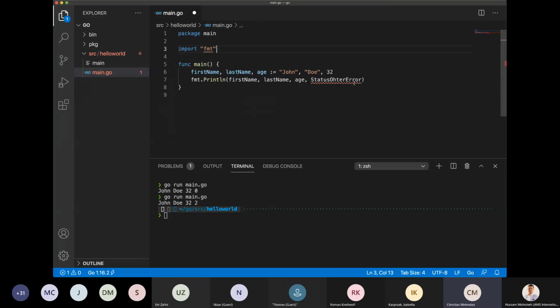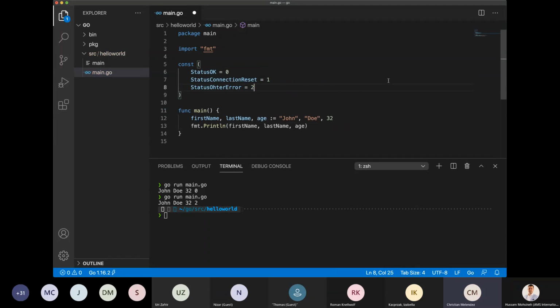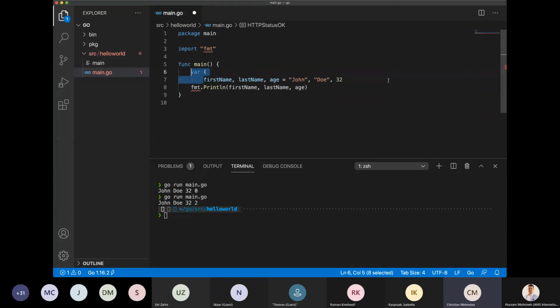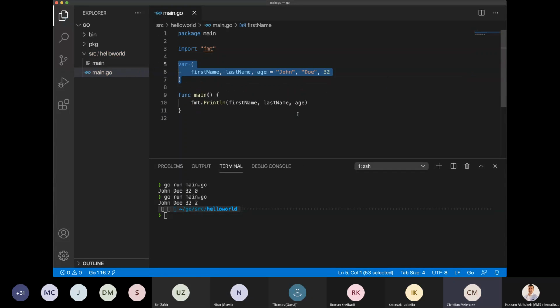So let's go back a little bit so that I don't type any of this again. If I do something like this, I can use all the variables if I want to, and I can run this and it's going to run, right? Nothing strange here.